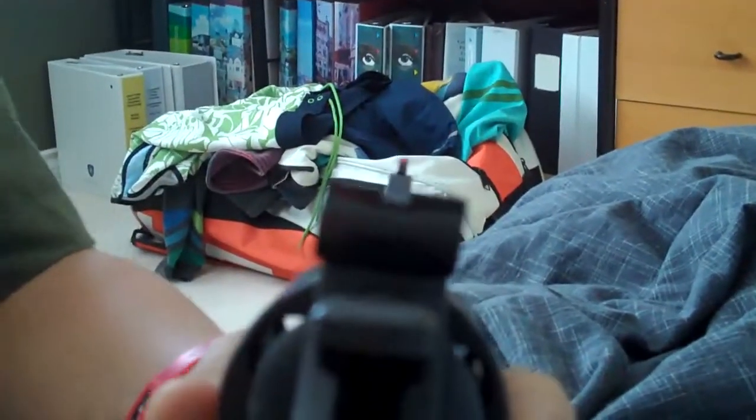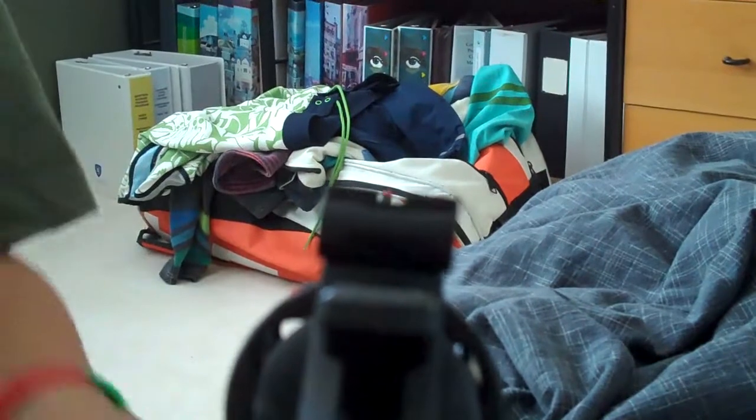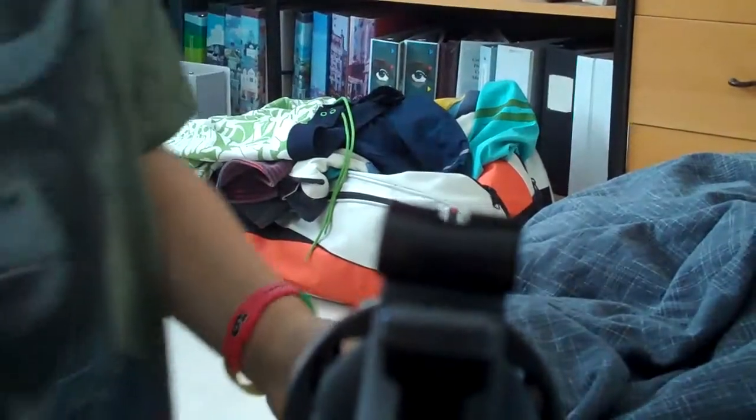And the sights, if you can see them, it has that orange tip at the end, that orange piece at that part there. That's really good because it's easier to look down the sights. And yeah, it's good. It's a good gun.